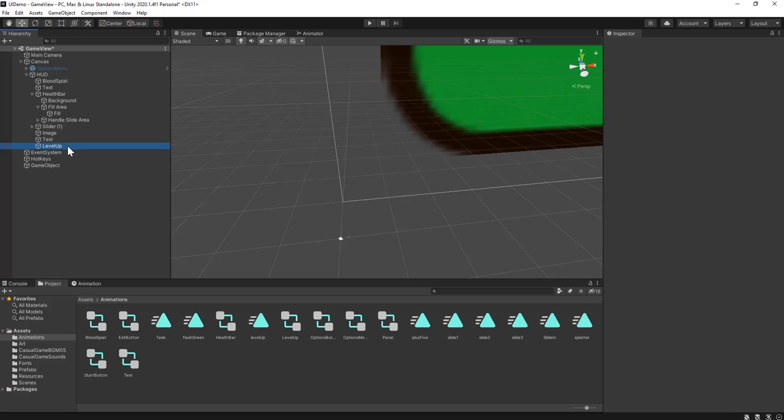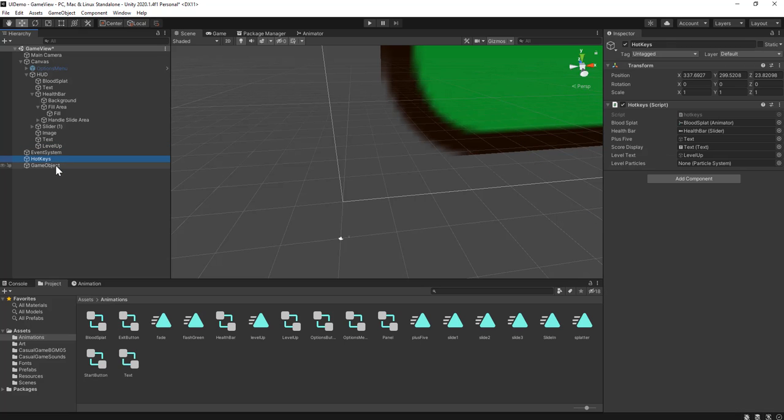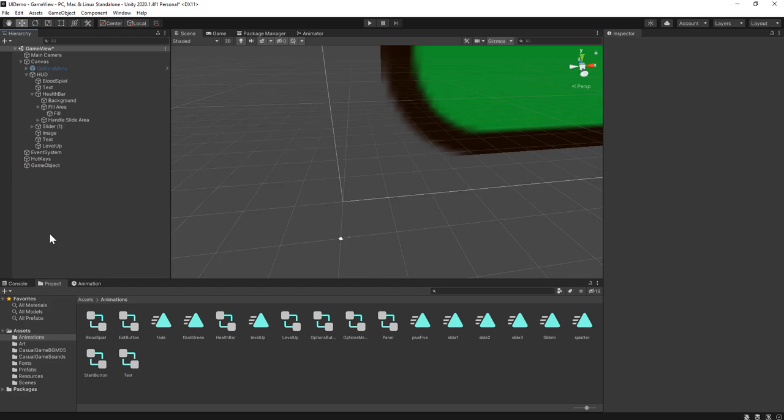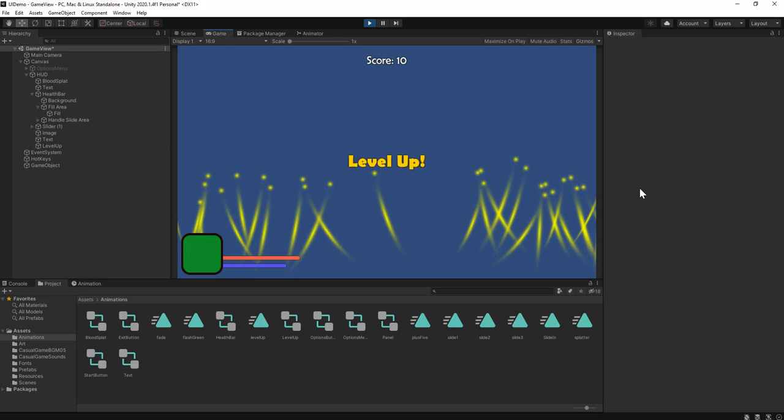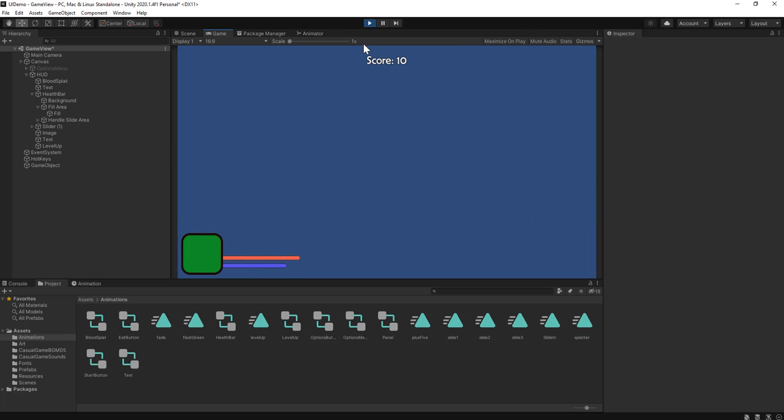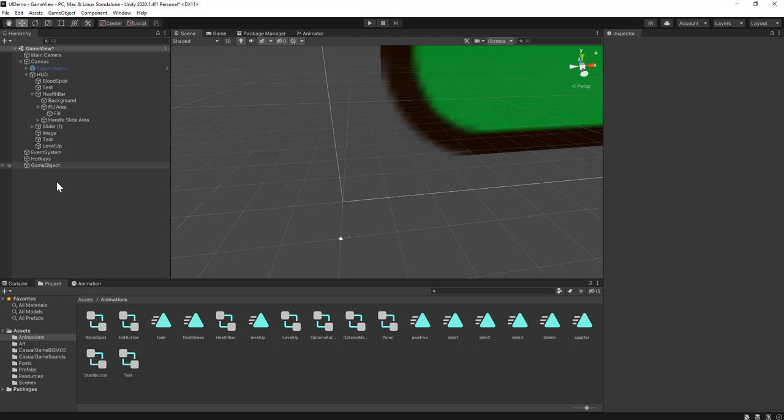And don't forget to give that game object to the hotkeys. So drag that into the slot on my hotkeys so it has a reference to it. Now let's see that play out. So the particles happen quite a bit slower than the text.